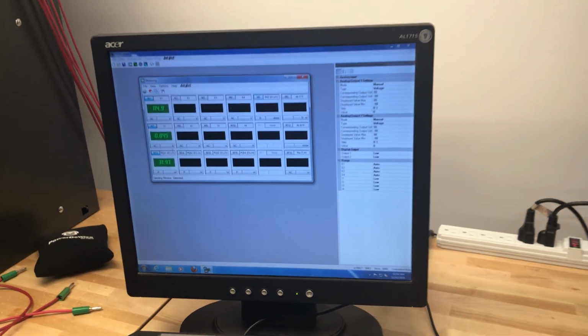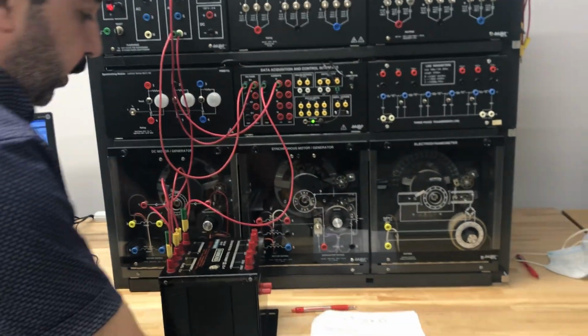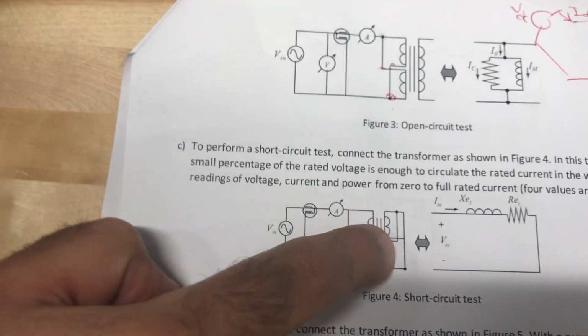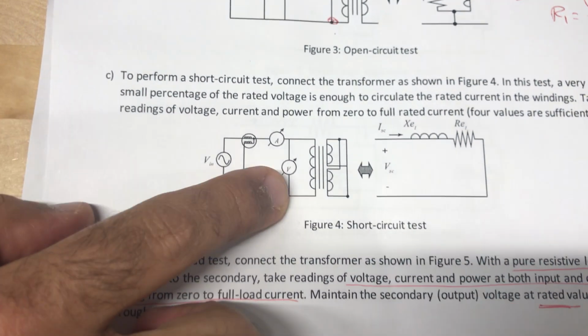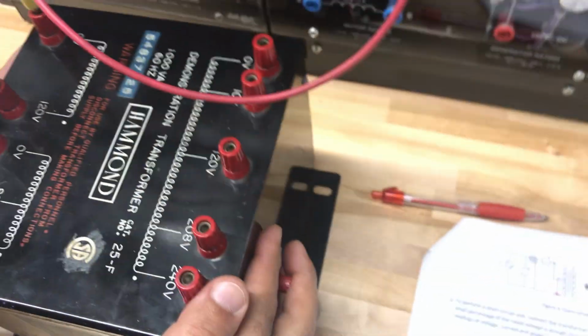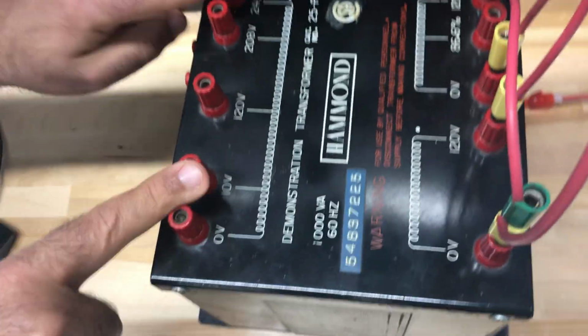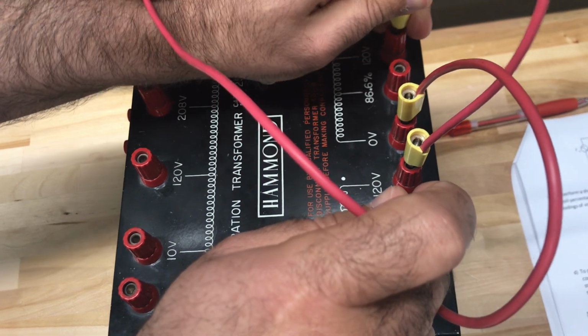And I will repeat the same story for the short circuit, like what you are seeing for the short circuit. What he did, he short-circuited these two windings and he supplied this. So what am I going to do? I'll do the same. I will turn this around. I will feed from this. This is my power supply.